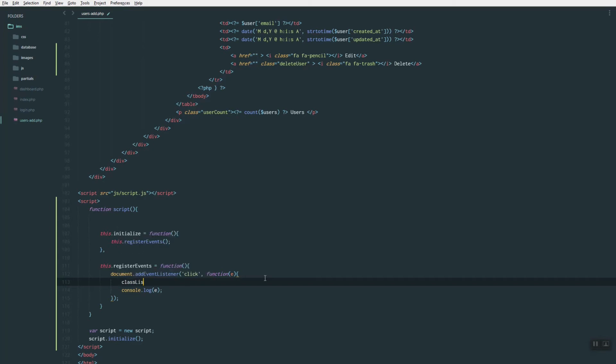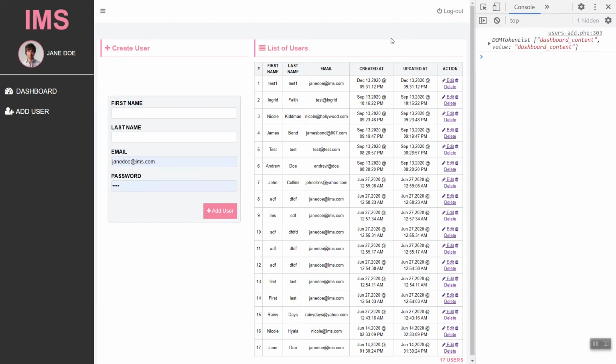So e.target.classList, this should pull all the classes. So click, as you can see we have dashboard token here, it's empty, but if we click the delete, as you can see it's showing us, but it's refreshing, so that's its normal mechanism.